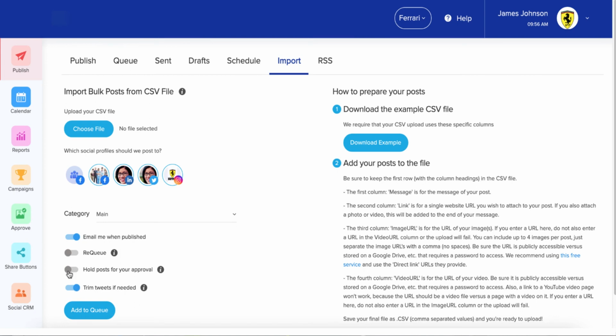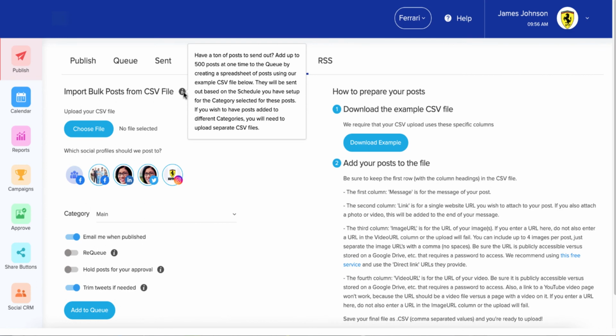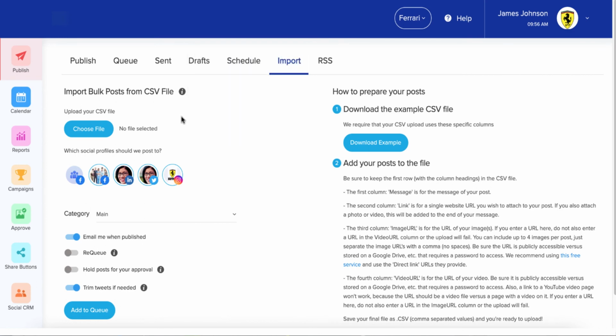If you want to have a look at them before they go out, go ahead and select the hold, and it will hold on to them until you go into your queue and approve each and every one of them. Then click Add to Queue, and it will import all of your posts. If there are any errors, don't worry, it will tell you and ask you to go do them again. And it will even tell you which row of your spreadsheet has an issue.